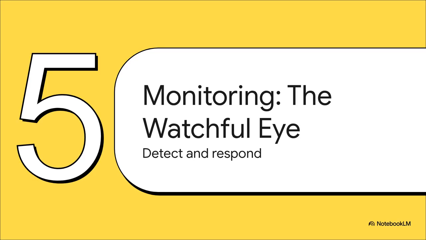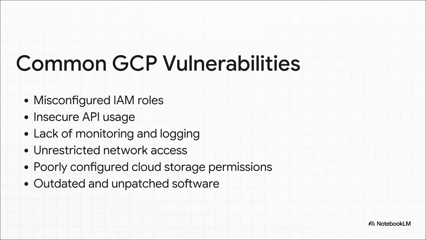All right, our defenses are in place. But security isn't some set-it-and-forget-it task. The final, critical layer is a constant, watchful eye. We need to be able to detect threats, investigate them, and respond all in real time. And why is this so critical? Because these right here, these are the real-world mistakes that lead to breaches every single day. Overly permissive IAM roles, storage buckets accidentally left open to the public, old unpatched software. Without active monitoring, you simply won't see an attacker poking around until it's way, way too late.